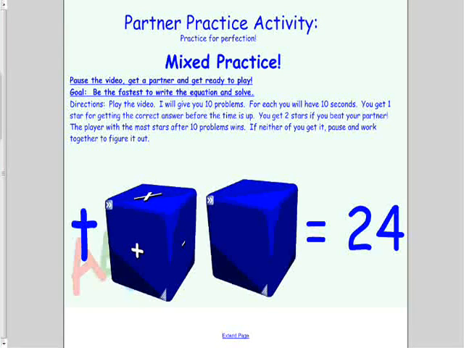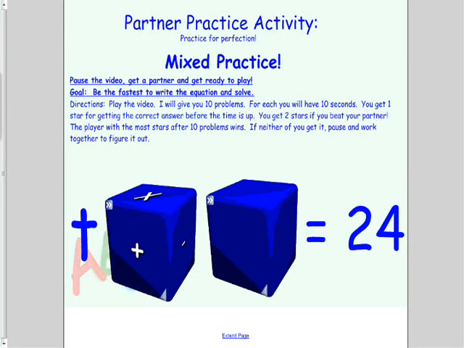All right, so here's your activities for today for dividing equations. The first one is you're going to mix up your equation practice. As I mentioned before, you should have your sheet. I'm going to give you 10 seconds for each one. You and your partner are going to write down the equation and the solution as quickly as you can.